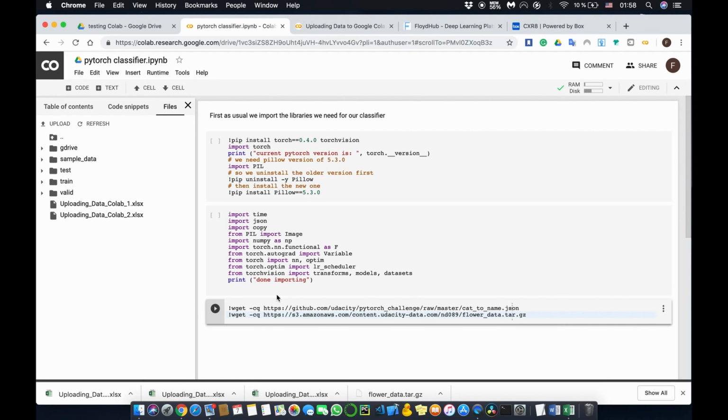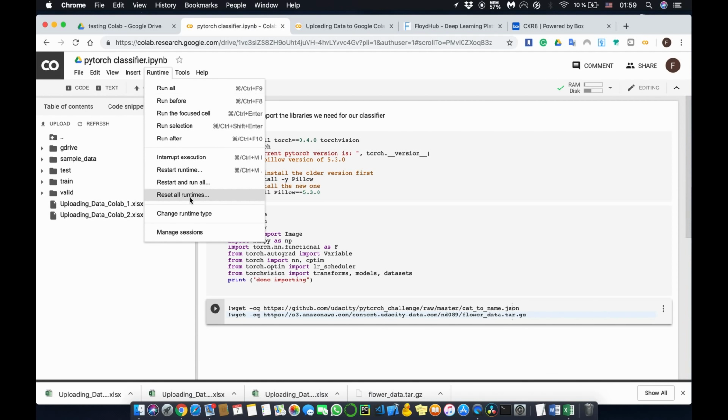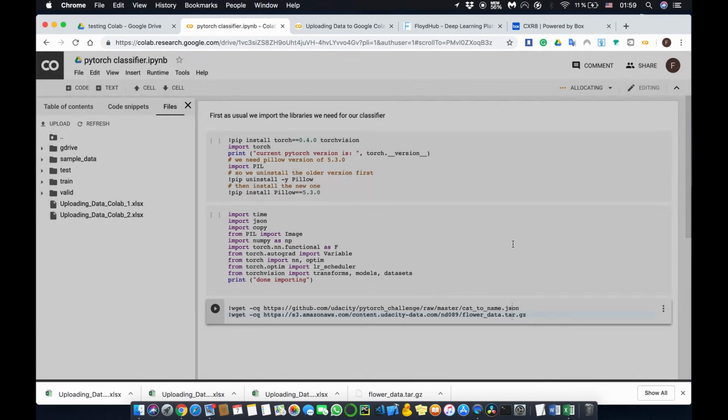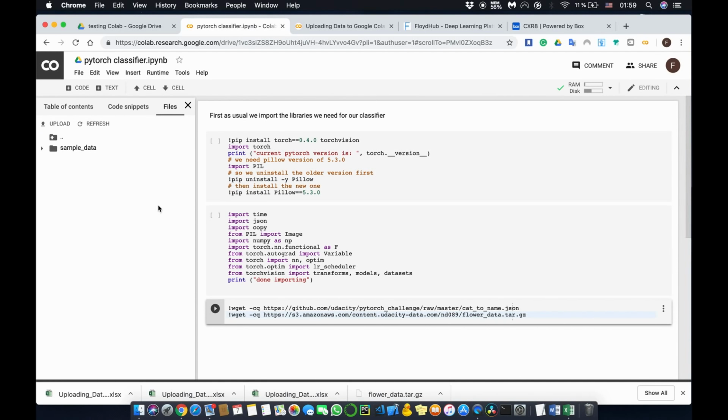But one thing to notice is that we have somehow our test, train and validation folders that we already uploaded during our experiments. So we want these to go away. One simple solution is simply to go to runtime and then reset our runtimes, and then yes.